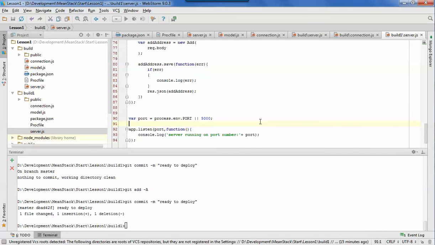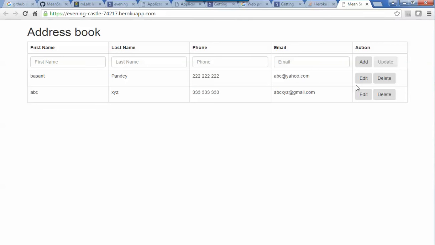So it works successfully and I'm able to perform all the operations. So this is how we can use Heroku and the mLab database for creating a MEAN stack address book app.